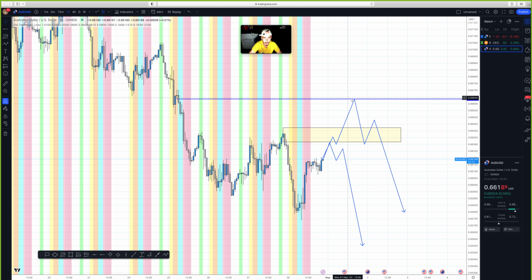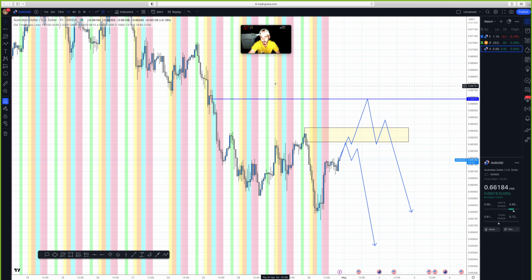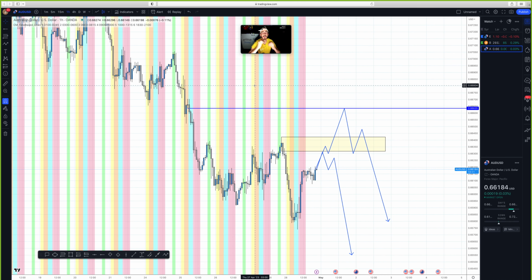And then on M1, M5, we get an area of supply created here and we get a reaction off of it. That's your confirmation there. You want to make sure that price just doesn't blow past these areas, because you literally don't know where price is going to react. These are just the higher probability areas where price could react off of.